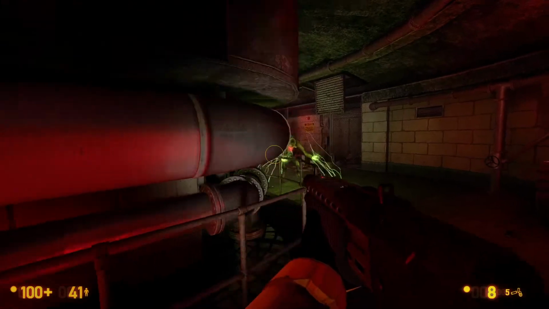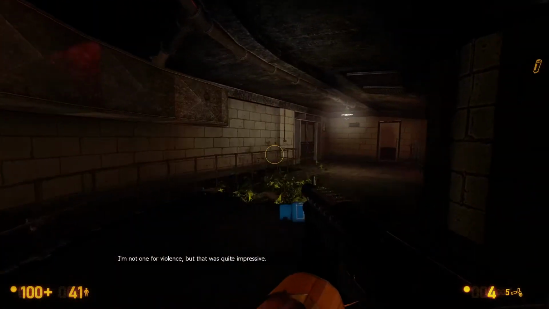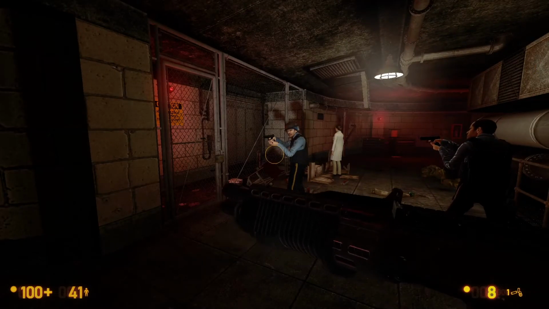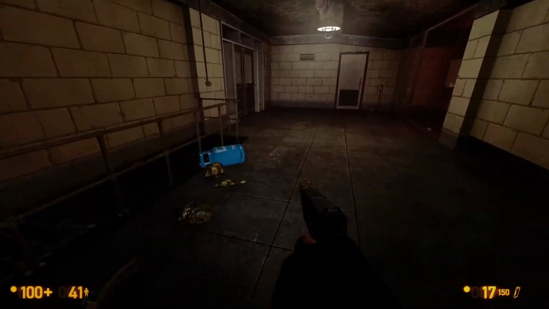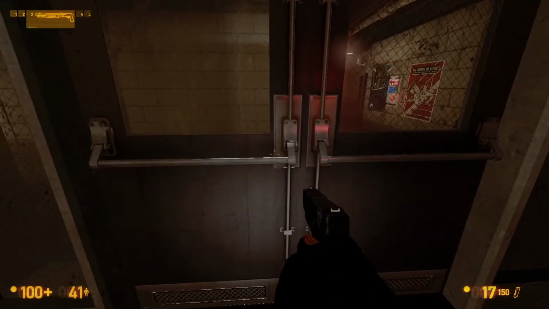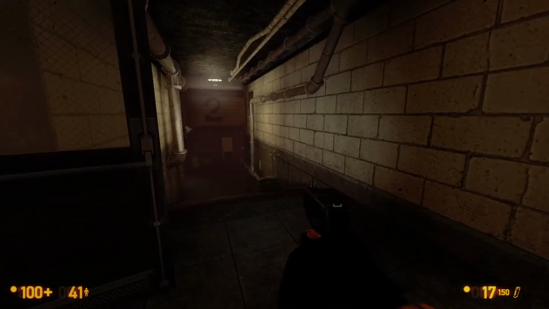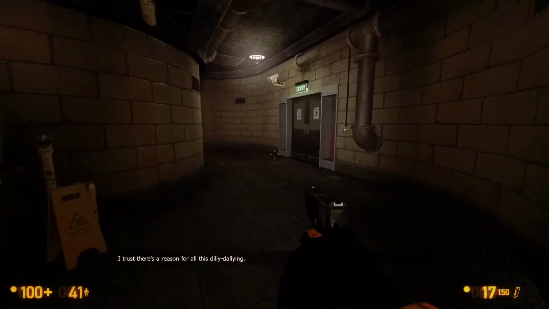Okay, that didn't clear them out quite as well as I was hoping. I'm not one for violence. Quite impressive. Yeah, because it disintegrated, because the shotgun does that now, because the enemies can do that now. Out of shotgun ammo, effectively. I don't want to, like, run my last mag out. Plenty of pistol ammo.